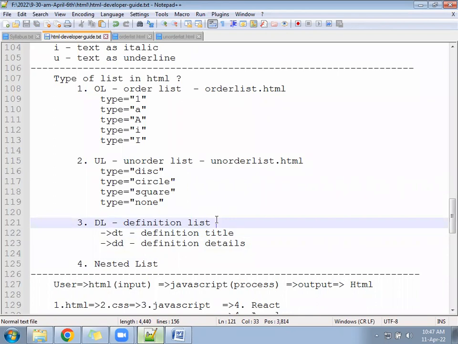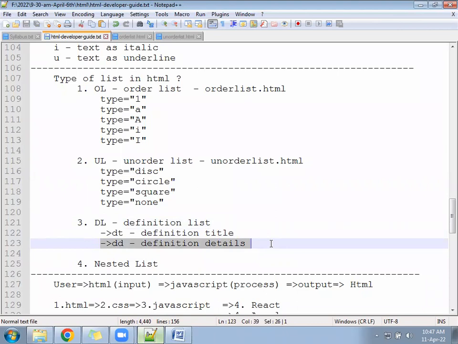If you remember your Facebook account, when you log in, you will find one person has posted something. When he posts something, it will come under the DT, definition title. When someone comments on that, suppose you are commenting, your comment will come under the DD, definition details.